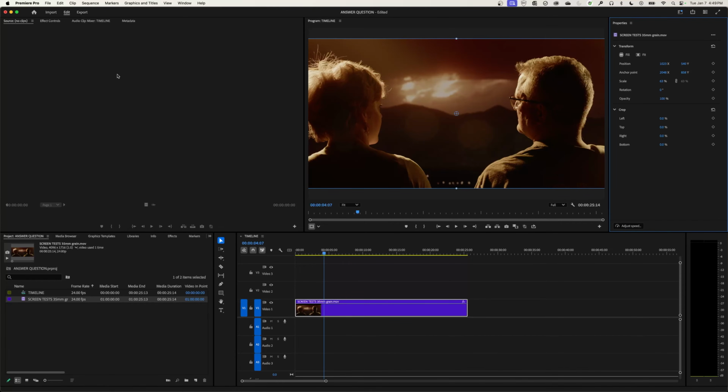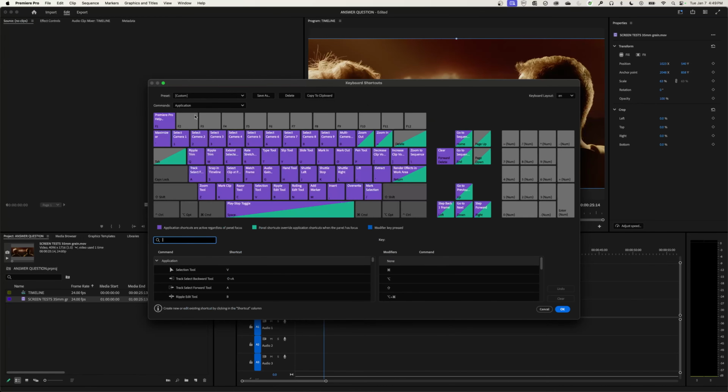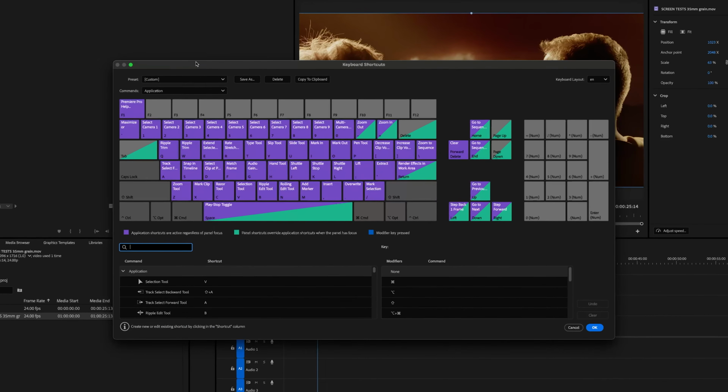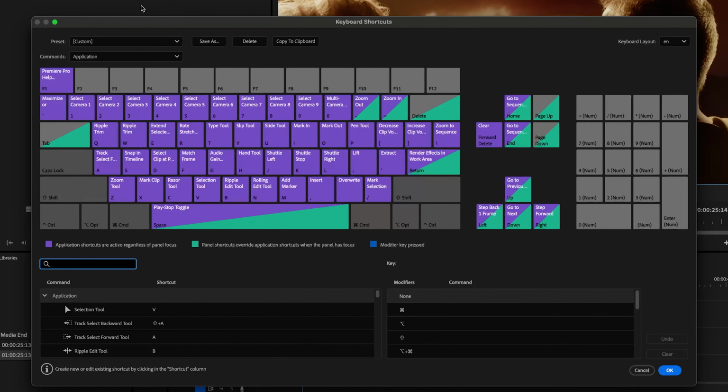So the shortcut, let's get to that. If you go up under Premiere Pro and go to the keyboard shortcuts, bring this open. To answer the question, no, there's no keyboard shortcut assigned, but they do have these functions under the shortcut, so you can assign it to a shortcut yourself. I assume in time, as they find that people use it frequently, they will add a Premiere Pro default shortcut. So I type in the shortcut prompt here.